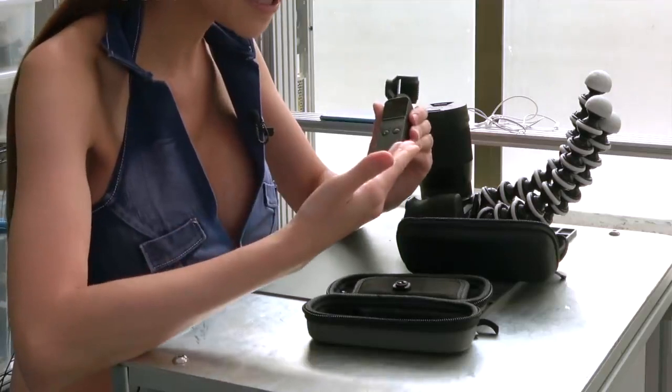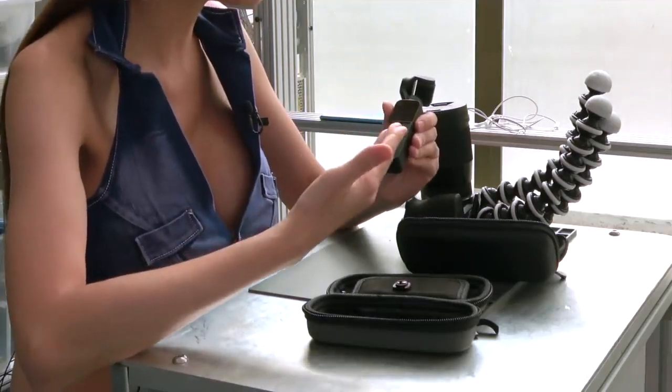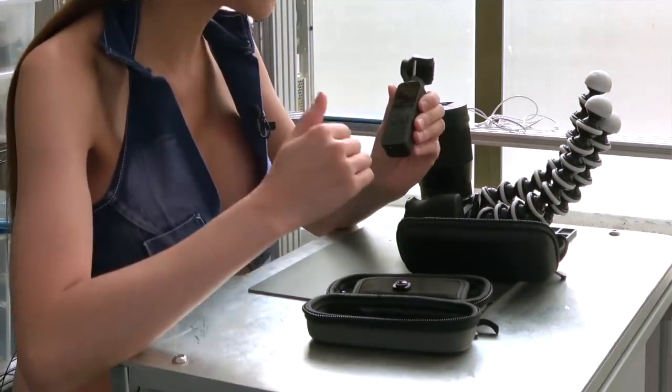Today, we're going to take a look at the Osmo Pocket, a tiny little camera with a gimbal made by DJI right here in Shenzhen. Yes, I know lots of other channels have covered it, but this is one of those few products where I think most reviewers just didn't get it. Let's take a closer look. I'll show you how it works and why I like it.